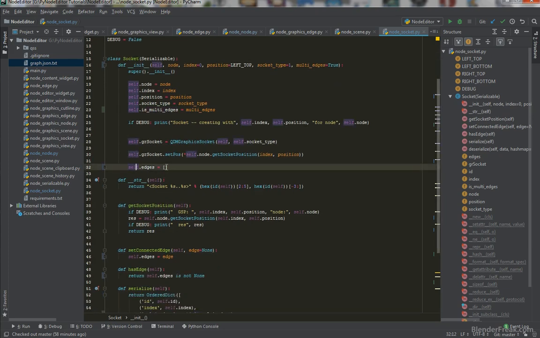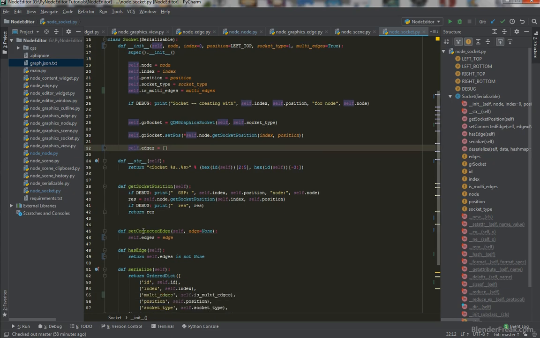But for the edges here, we wanna do something a little bit different, because throughout the code, I guess we can check up if we have actually assigned the edge directly through the socket in the code.